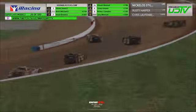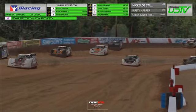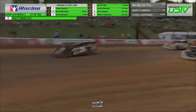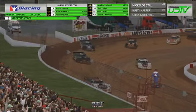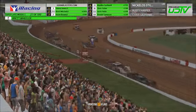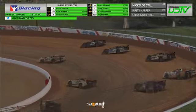And here comes the 7 of Hayden Cardwell. Meanwhile, Swanson, he has just been swallowed up and chewed up and spat out the back of this field on that restart. So 1 yellow so far. We only had 1 yellow at USA last week at about 160 miles, so not bad for a Daytona race.